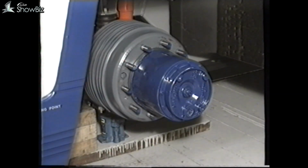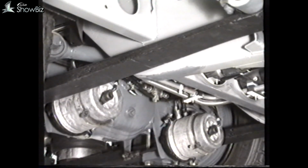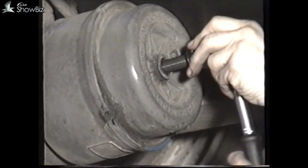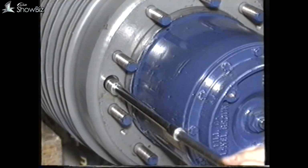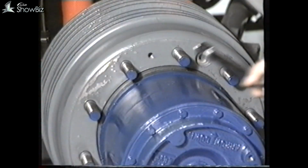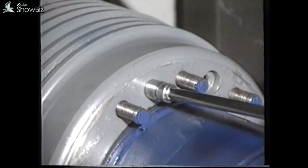To continue, in order to remove the hub, it will be necessary to remove the brake drum. To do this, first release the park brake, providing there is air pressure available, and then wind off the spring brake mechanism. This can be achieved by removing this cover and inserting a socket spanner rotated in an anti-clockwise direction. To continue, first remove the brake drum securing screws. And if required, use 2 of the retaining bolts to extract the brake drum.